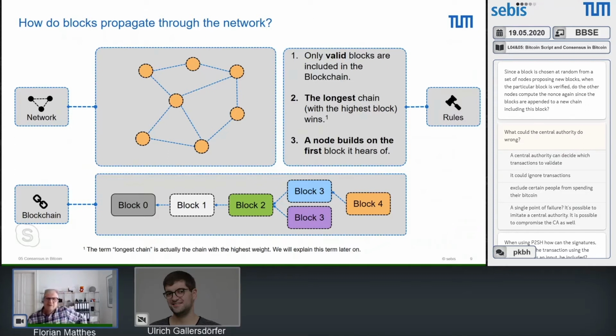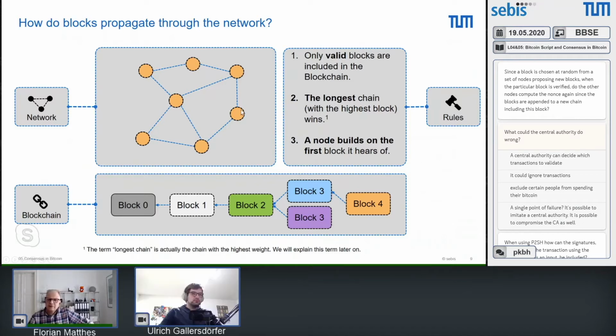So the question is, sorry, I didn't get the question. The nonce, where, sorry, we didn't talk about the nonce here. What's the question? Let me try to rephrase it. So we have a network, and out of these nodes in this network, we choose to select one node randomly. And when this node which was selected proposes a new block, do the other nodes compute the nonce again, so the proof of work nonce, or do they need to take a new one, or what do they do with their previous computation results?